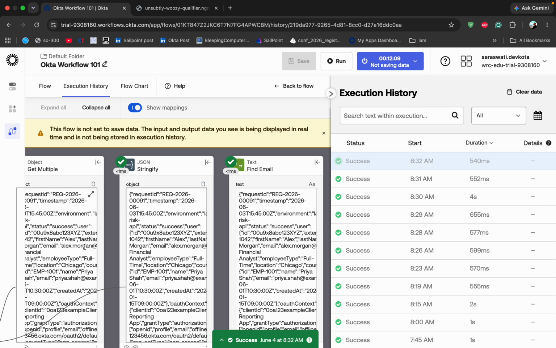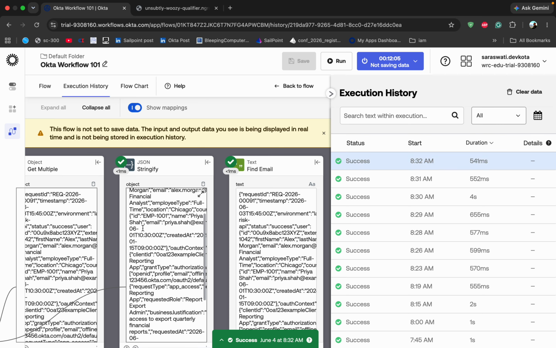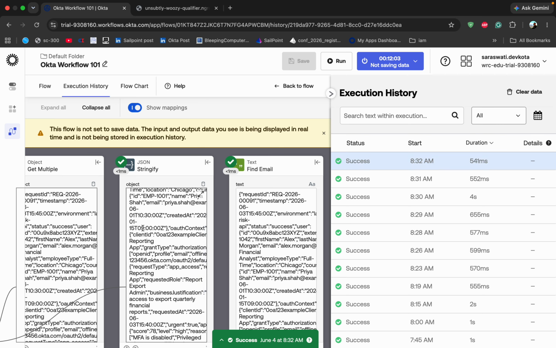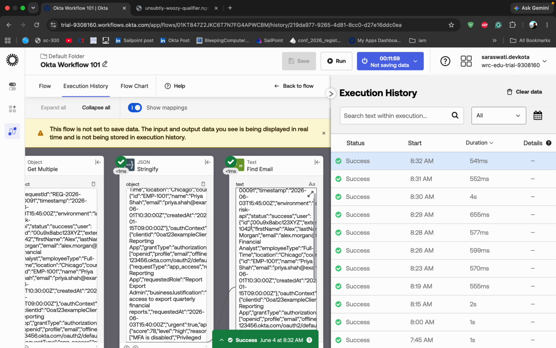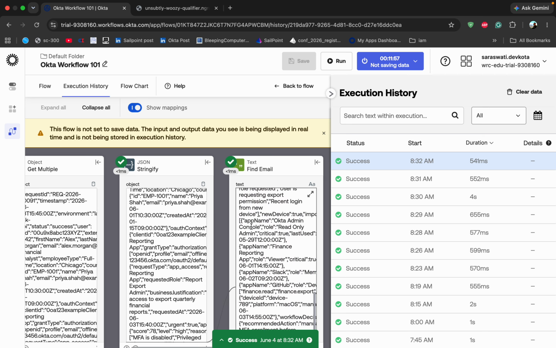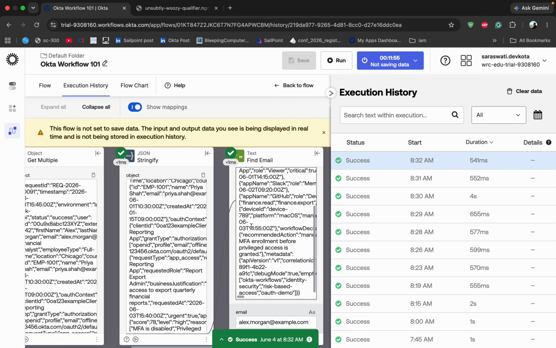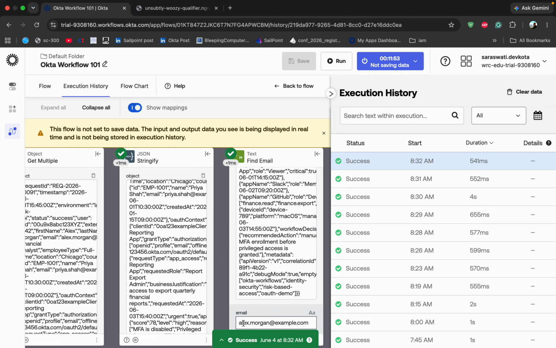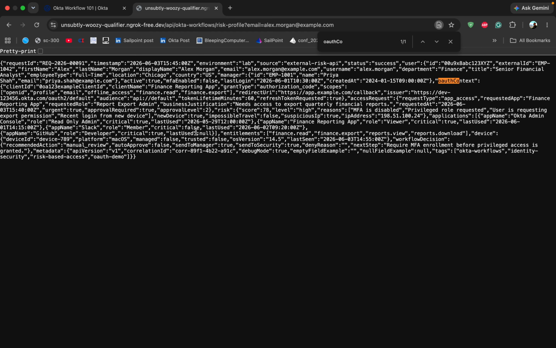Okay, here it stringifies the JSON response, so it converts the JSON response to a string, and then it searches for the text in the string, and it finds the email as alexmorgan at example.com. Though the text has multiple emails, it returns the first matching email address.